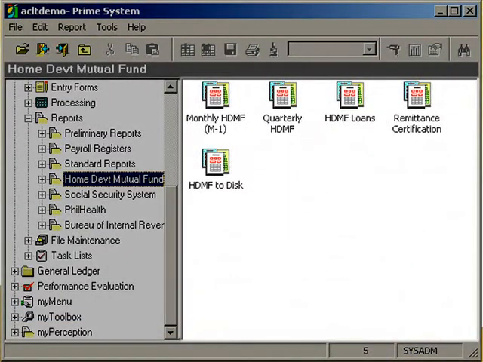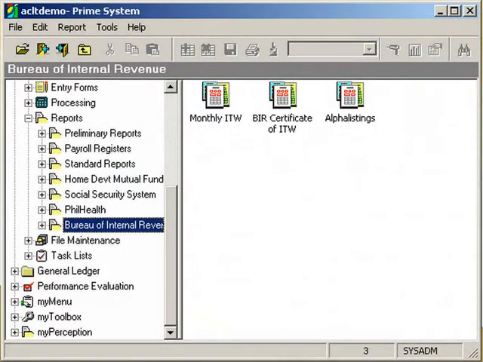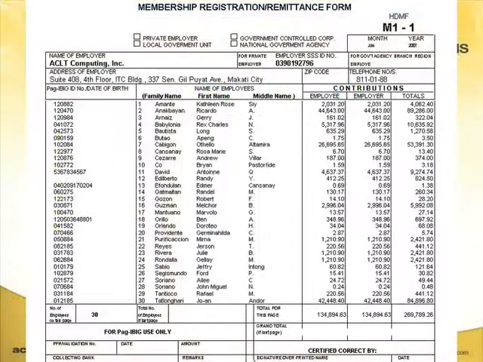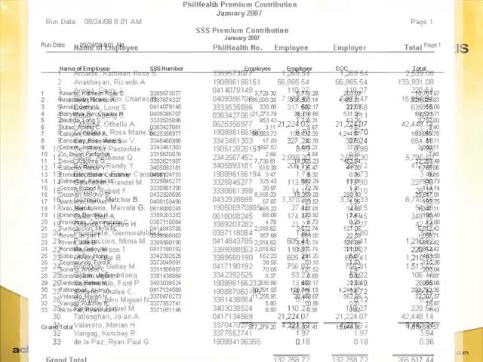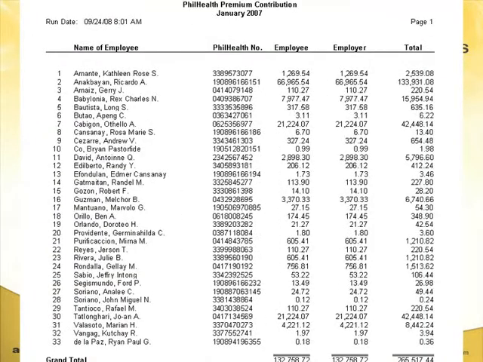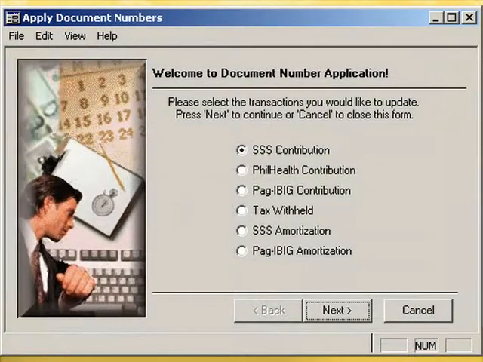Contains complete government and bank reports and disk requirements, which are configurable. Document number application, usually the OR number of SSS and other government contributions.